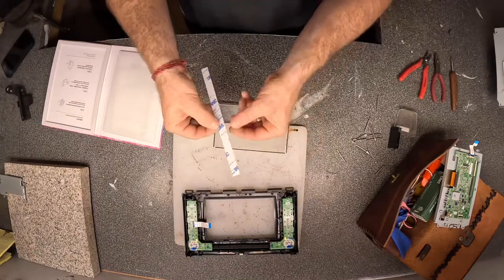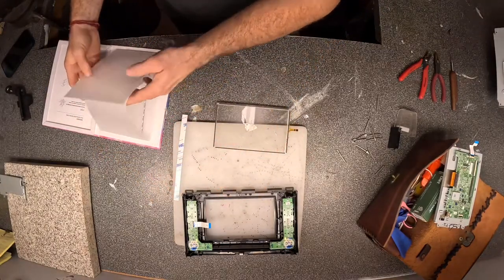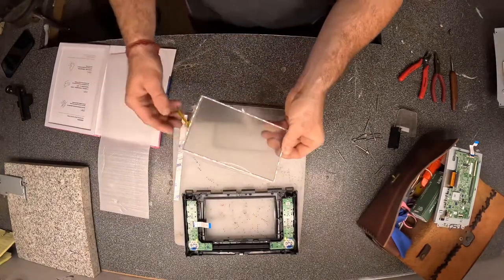We have some adhesive 3M strips. I'll try to use them. Usually with these small things, my fat fingers don't do too well, but we'll see. And they already have some on the screen, so just giving me extras, I suppose.